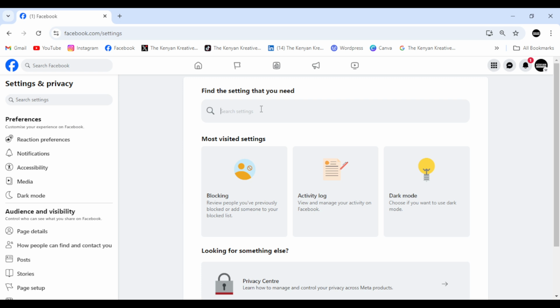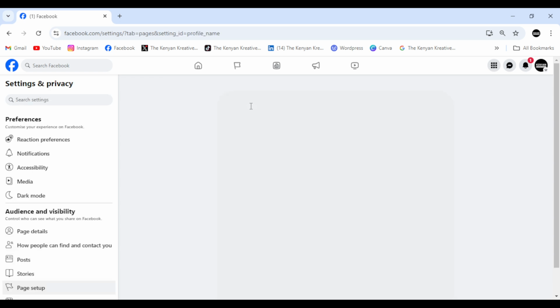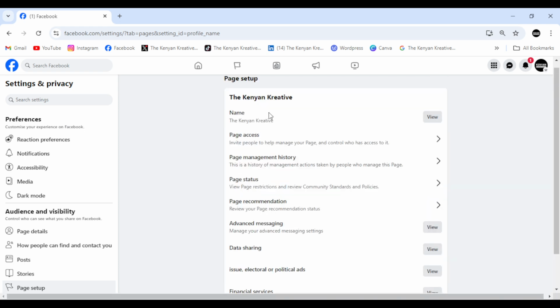So let me show you where you can change your username. So I search for username and click on enter. All right, so username, and you can see here I click on the name, and this is where I can adjust the name, the page access, the page management history, and such like things.